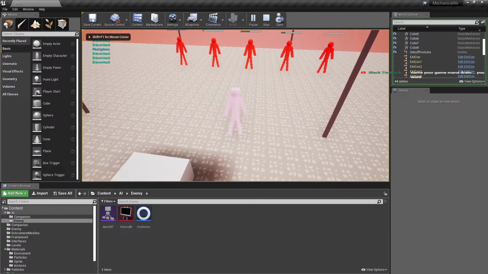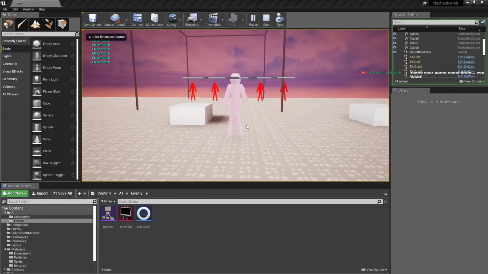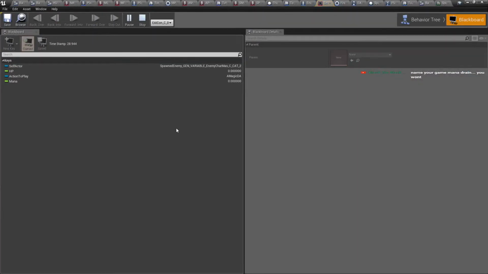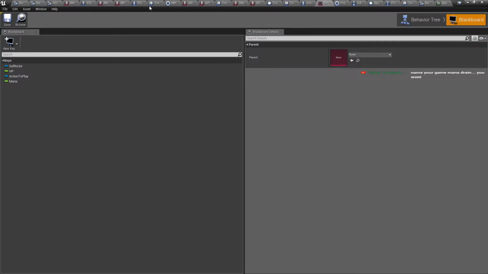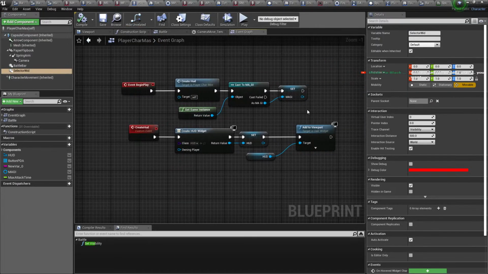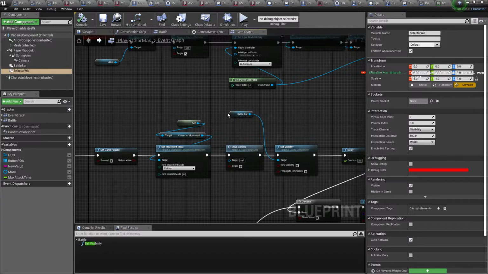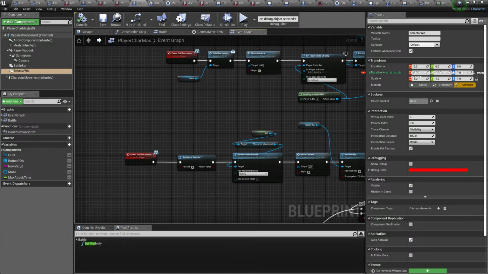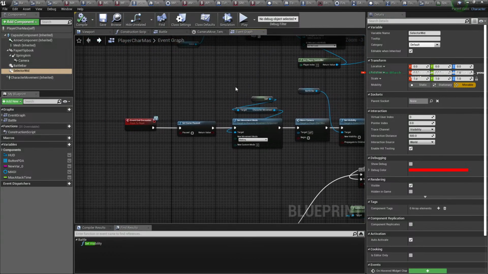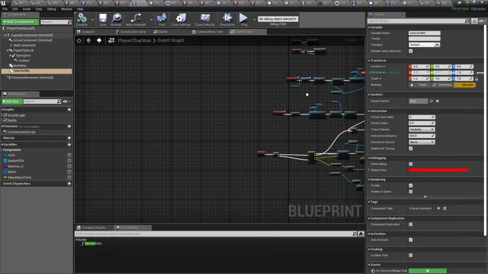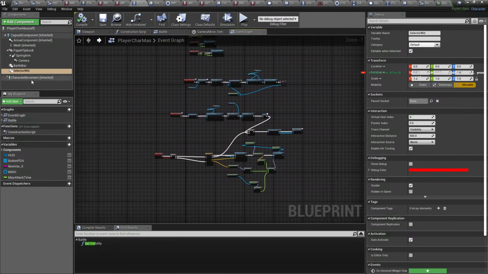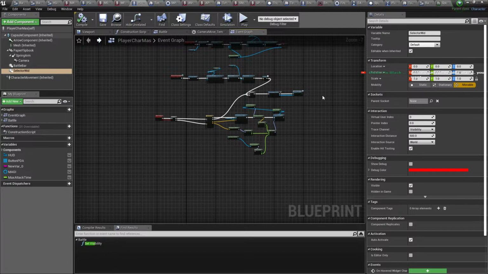I'll work out some of the bugs later. Okay, so let's stop all that. I forgot what I was going to do. What was it doing? Oh yeah, selector. That's right.